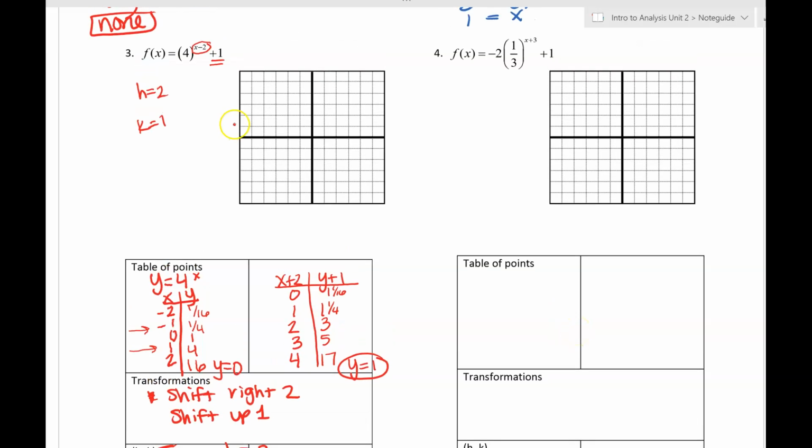So remember my goal, that asymptote really helps give me a significant part of my graph. I understand where the graph should curve and kind of go towards, and then hopefully I see the points doing that. So (0, 1 and 1/16). So just like a tiny bit more than 1. (1, 1 and 1/4). Also very small, but a little bit bigger than the last one. (2, 3). (3, 5). And then I don't have enough room on my graph to graph (4, 17), but I can see the exponential curve and I can see it getting close to that asymptote.